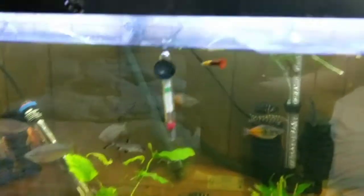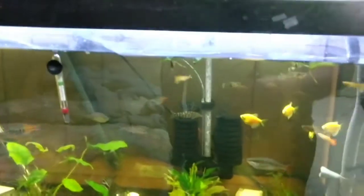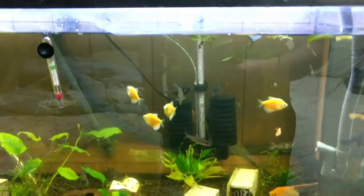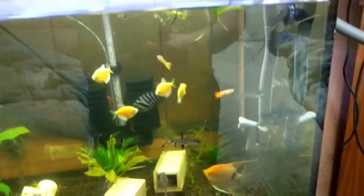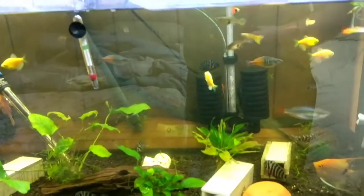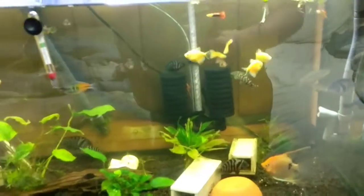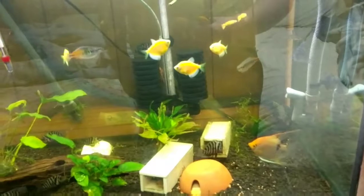So yeah, that's what's going on. I got yo-yo loaches in here too, so I had 3, so now I only have 2. You know, it happens. It kind of stinks because I liked them. So I think it's just the convict cichlids, so I'm getting ready to move the convicts out of here. That way this is strictly a community tank at this point, not really aggressive. I'll leave the angel in here because the angel really doesn't bother any of the other fish, especially the fancy guppies or anything like that. Alright, let me get to the next tank.